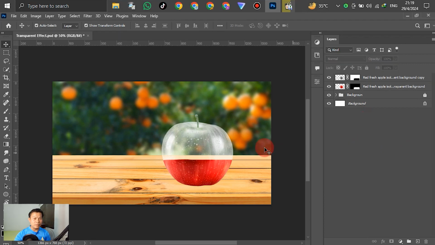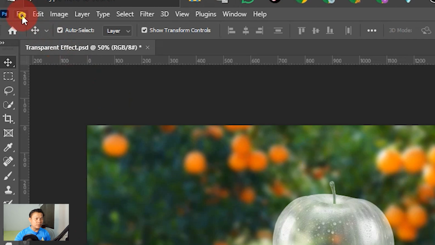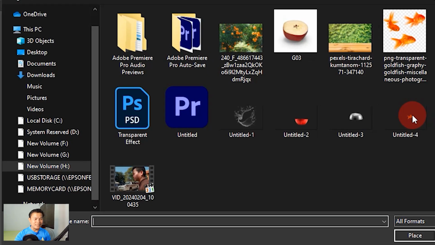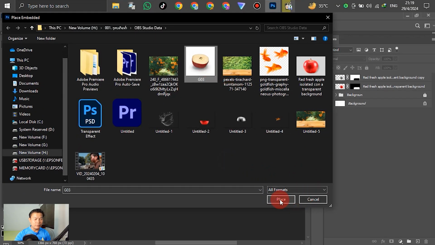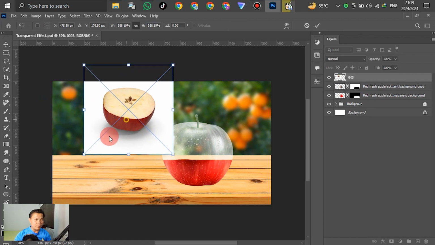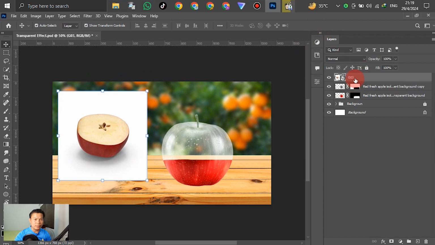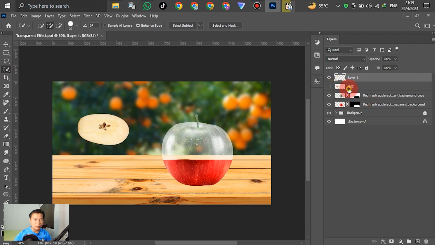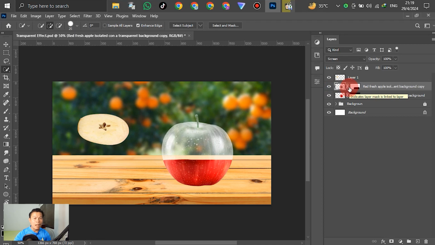Next step, we will insert the image and select this one, and we will cut the inside slice of the apple. Okay, select and go to Selection. For this step, we select this tool, the quick select tool, and draw down here. Okay, Control J to duplicate. Okay, right now, and this one close the eye, or we can delete it. After that, select the selection tool.